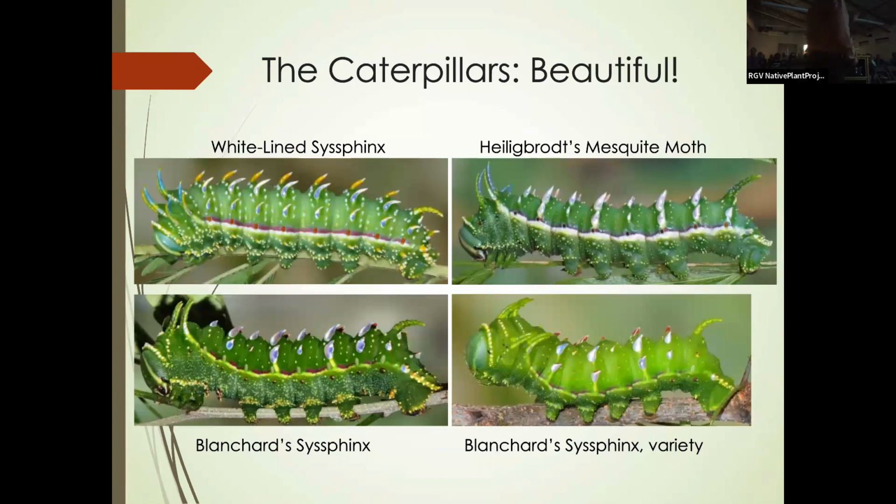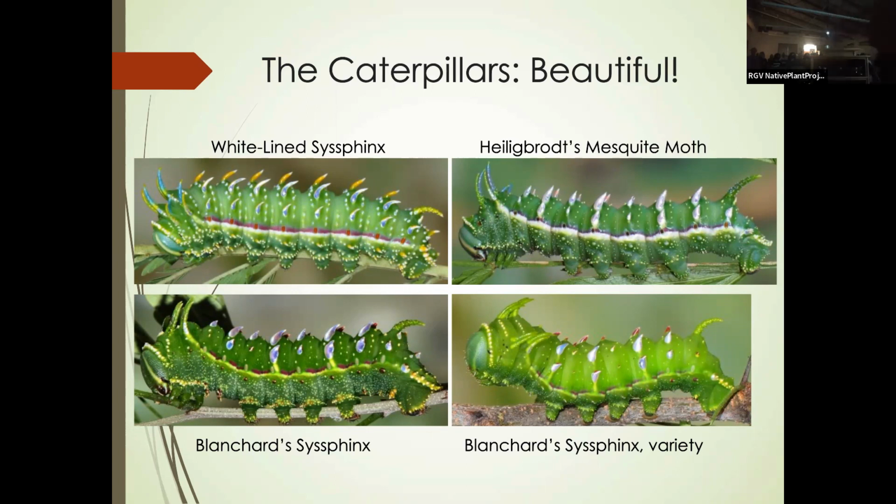By the way, I wanted to share this one particularly with y'all because these are the prettiest caterpillars I think you can find. The pictures don't do them justice. The spines, in sunlight or in good light, are all mirrored, shiny, silvery. And each of them has some differences, but they're not real clear, except for this one, the white-line Syssphinx. It's got a lot of yellow on the inside, and it looks more yellowish than all the others.